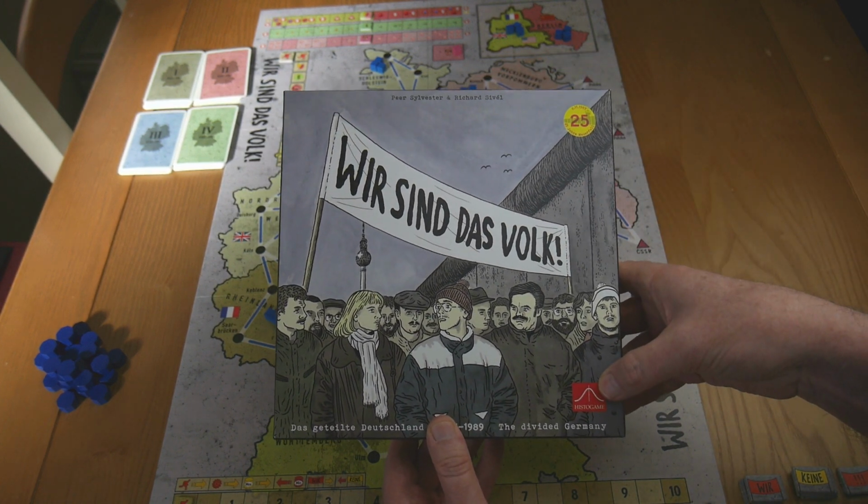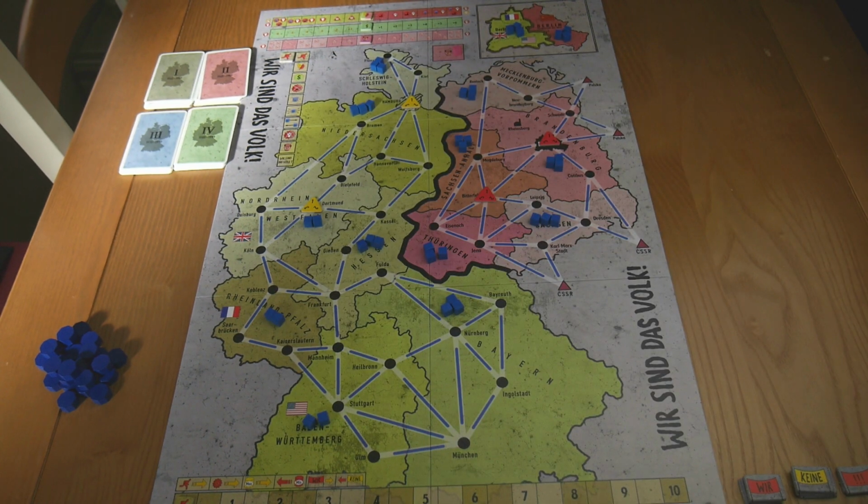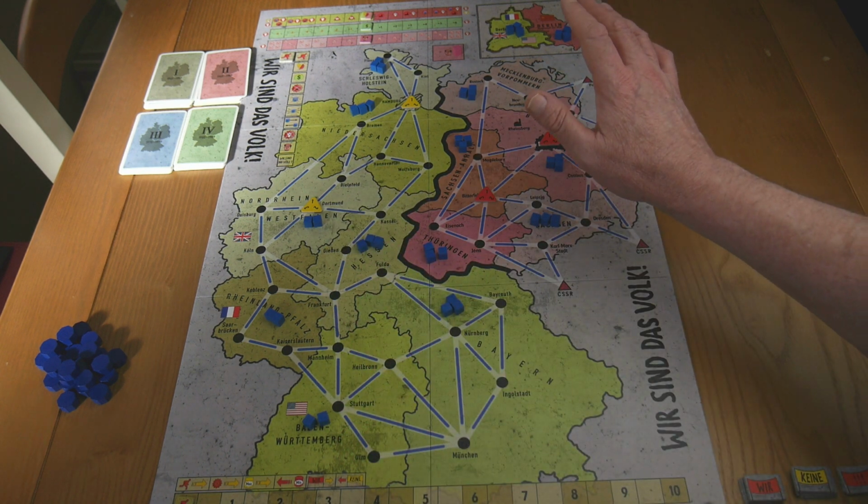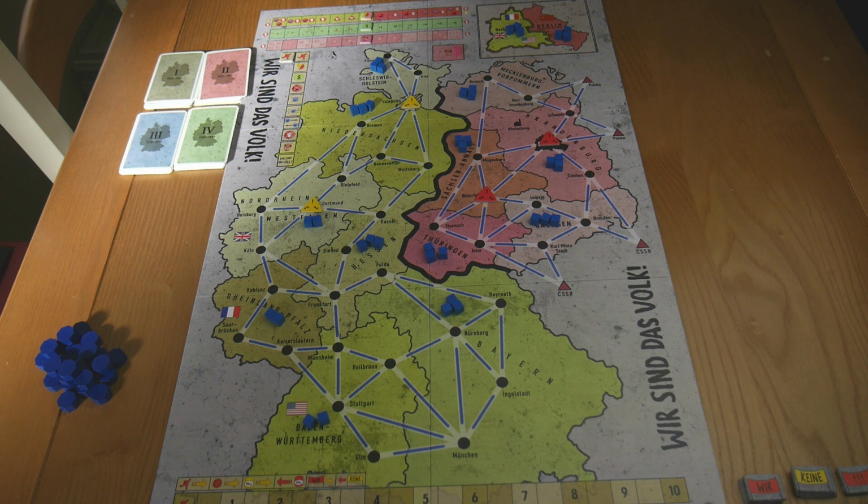Now, in the first video a couple of weeks ago, we went through a complete overview of the game, where we explained what the idea was: the battle between West Germany and East Germany, from 1945-49 up to the end of the DDR, in effect, when the Berlin Wall came down, 1989. So we've got 4 decades to play through within the game.